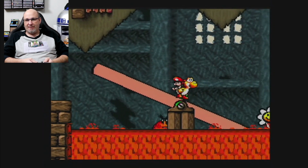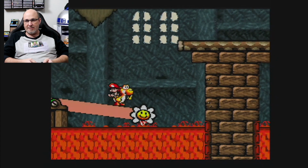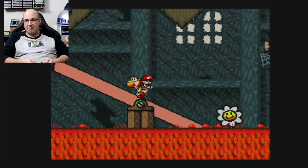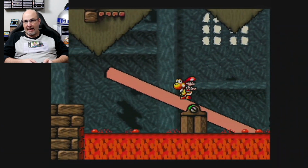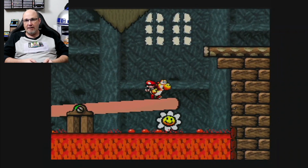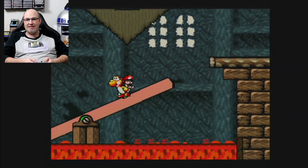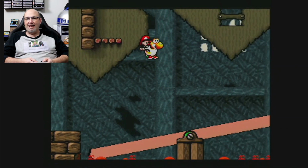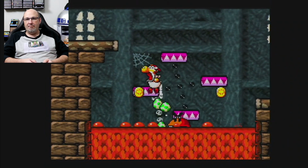All right, so let's talk about this here because I'm liking the way that the gameplay is going. The performance is good. You press a button, it does what I need it to do. It's exactly what you would really want out of a controller. Now, what do I think of it conceptually? Is this a need that I had that I needed to have addressed? Not exactly. Whoop, uh-oh, Yoshi died.